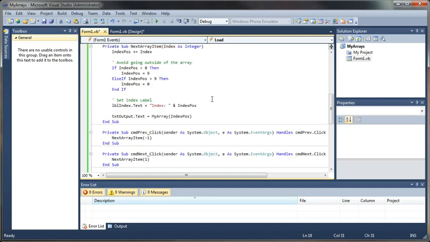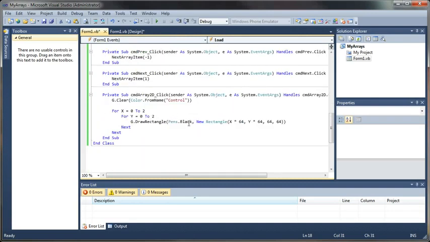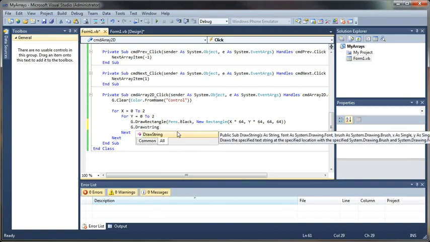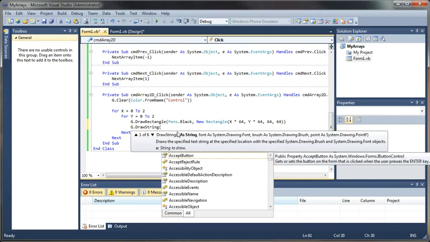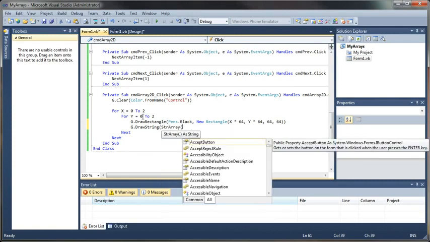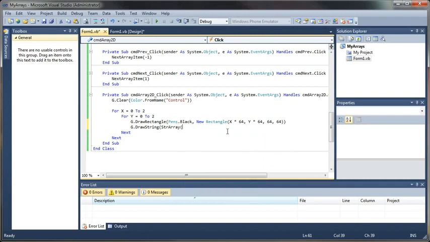Now we need to draw those values out, so I'm going to go ahead and render them inside of my rectangle. I will say g.DrawString, and the string I want to draw is strArray, and whatever position it's at in this loop, I'm going to use that x value and y value to grab the correct value from our array.